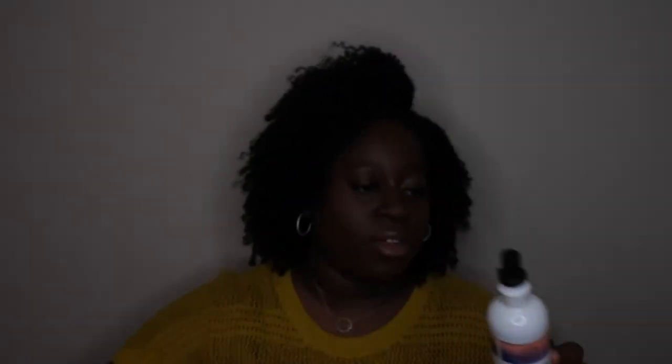I feel like the aromatherapy line's scents last a little bit longer, so I picked up two of these since they were on sale. I also got the Sunrise Yoga essential oil mist — the packaging is super cute with the same scent notes. You can use it as an aromatic body mist, in the shower, or to freshen pillows and linens. I typically spray it around my neckline before yoga or meditation, and also on my yoga mat and linens. Three or four spritz before meditating and when I do my deep inhaling and exhaling, I get all the essential oil benefits.